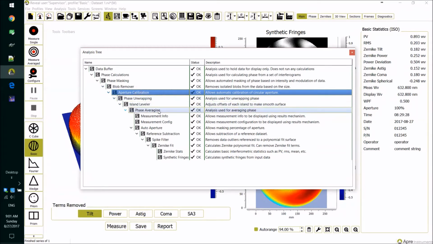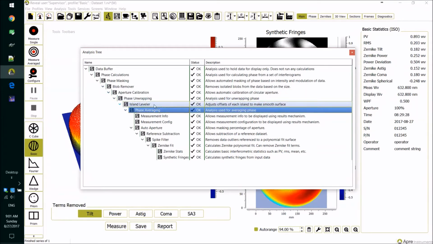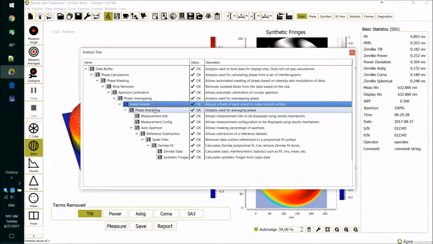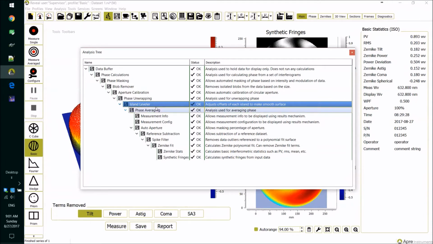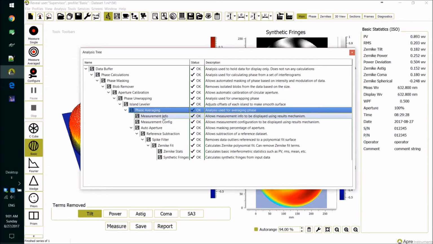Each of these analyses can only have one parent, as in this case, phase averaging has only one parent called island leveler, and each could have multiple children. For example, the phase averaging children are shown as measurement info, measurement config, and auto aperture. All are children of phase averaging.